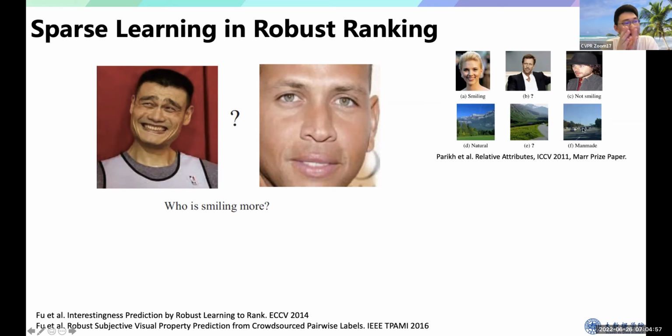So basically, relative attributes means that we have some attribute for which it is very hard to give 0 or 1 labels, but we use relative comparison to help label the image data. And in computer vision, we call this task subjective visual properties.